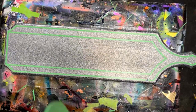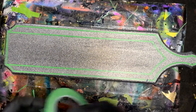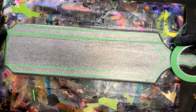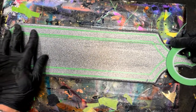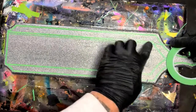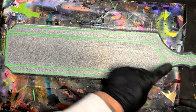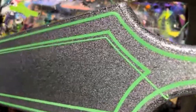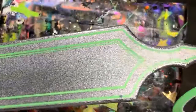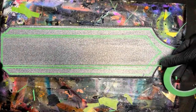Where's the edge? Let's see. Okay. All right. What we'll do is we'll just dip this out of there as well. All right. See what I did there? Instead of making a point there, I just went ahead and rounded that. I feel like that looks good. I like it better that way, actually. With the round and the point right there. Do the same thing on this side.